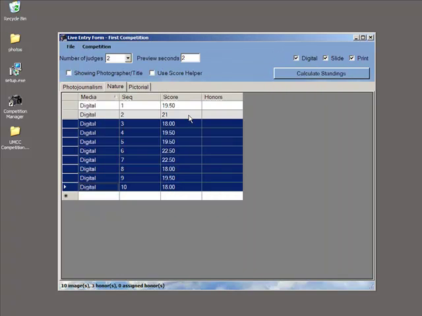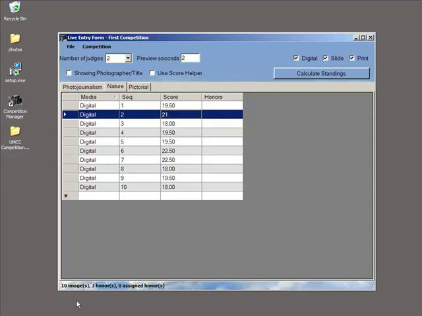Now, in order to find out who won, notice, by the way, that at the bottom it tells us there are 10 images, 3 are honors because that's 30%, and that's configurable too. Plus, how the rounding is done is also configurable. If we click on Calculate Standings, we see that we're fortunate in that clearly there are 3 that won honors. But let's say that there's a tie. So let's monkey with these scores a little bit so that there would be a tie.